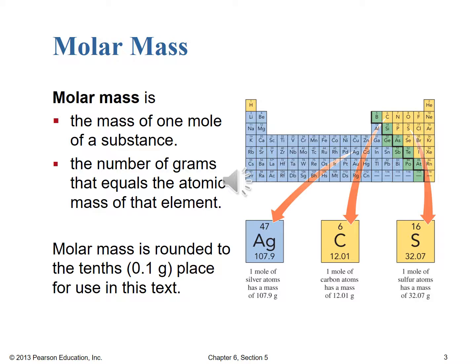What you've probably noticed is it's rounded to the tenths place for use in our text, although certain elements we tend to know more thoroughly, like carbon and sulfur here we have to the hundredths place. We tend to round to the tenths place here for the problem solving that we'll do.